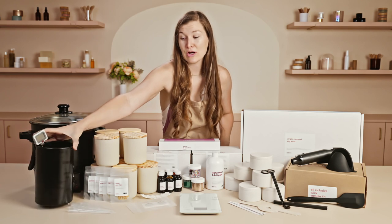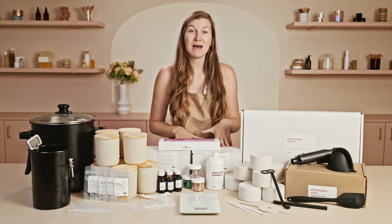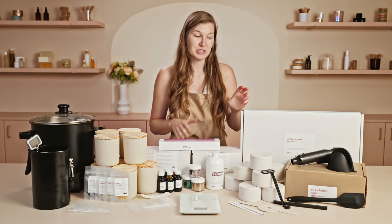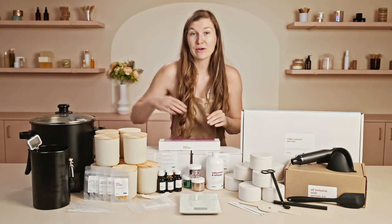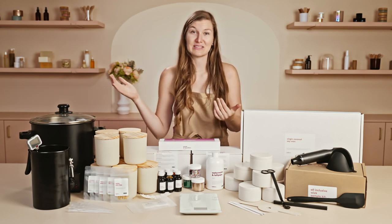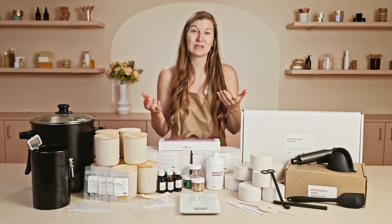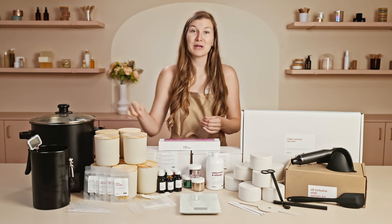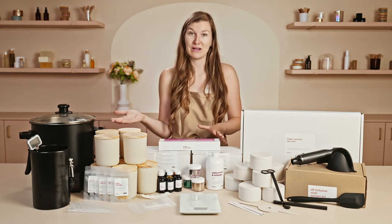We also include a thermometer. When making candles it's important to check the suggested melt and pour temperature for each of your wax blends — you can find this on makesee.com on each product page or on the product label. Use the thermometer to make sure you're not overheating your wax or that you have it at least to the correct suggested temperature. I love this thermometer because it's digital, making it really simple to read, and it has a little clip so you can attach it to the side of your pouring pitcher — hands free, so you can work on other aspects of your candles while the wax melts.